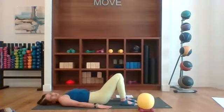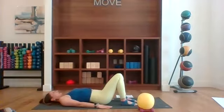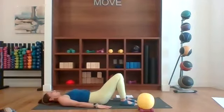We'll do one more in each direction. Inhaling. On the exhale, draw that navel in towards your spine. Tilt the pelvis up. Tailbone lifts. Neutral. Inhale. On your exhale, tilt that pelvis away, pressing the tailbone down into your mat. And then bring it back neutral.